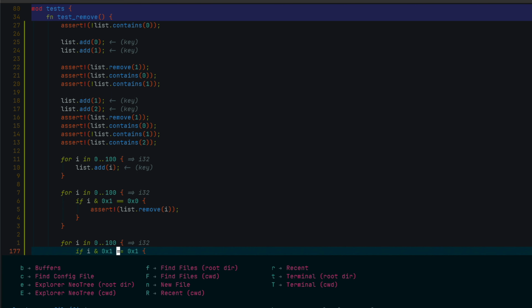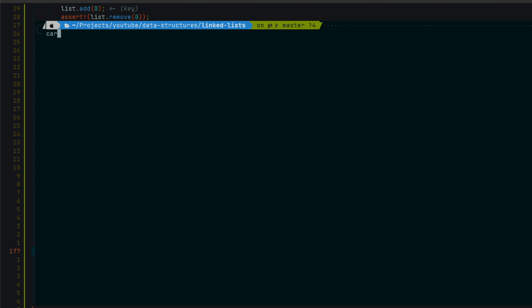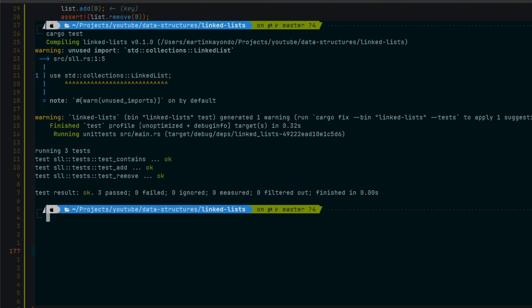All right, now let's test our remove function. All right, the remove function works, and this should make it for our single linked list for a single threaded environment. And in our next video, we will look at concurrency in Rust before we can move on to one of our concurrent linked lists in the book.